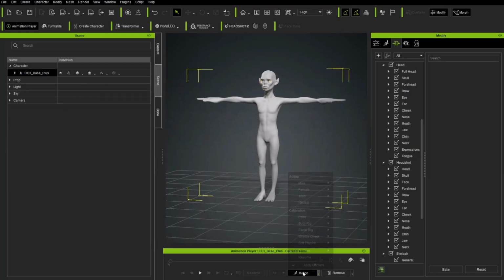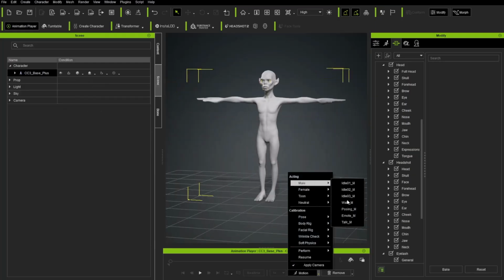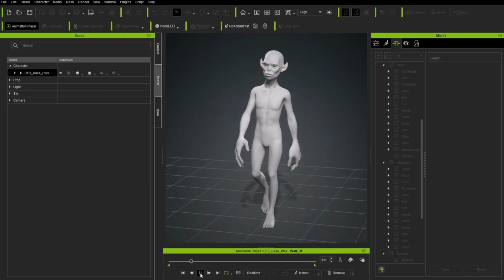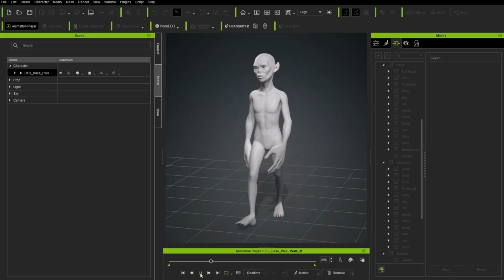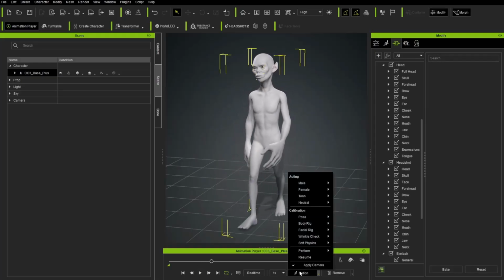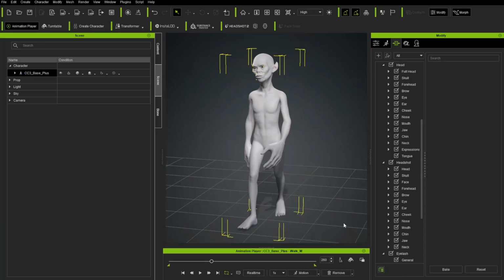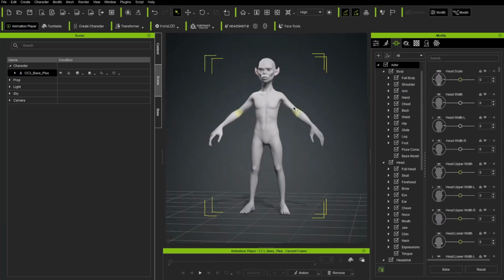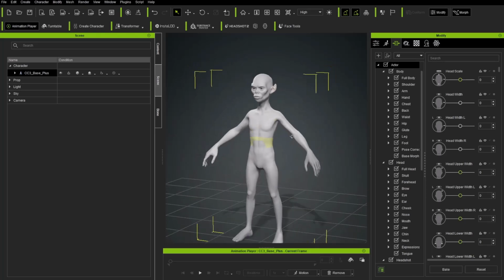So to test that, we'll go in here to Motion. Again, Male, Walk, and there we go. All of our ZBrush changes have been updated on the character. Of course, just like we've been doing, you can go back here to Motion, Pose, A Pose, and we can scale the hands back down, etc. Continue making any changes between Character Creator and ZBrush that you want.